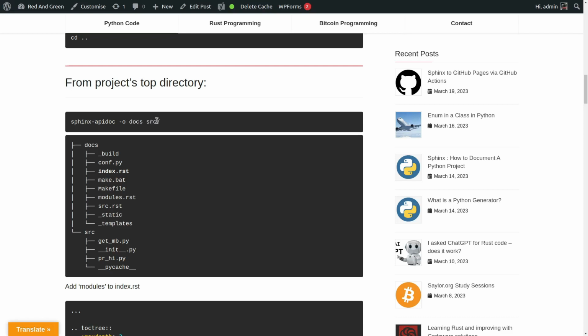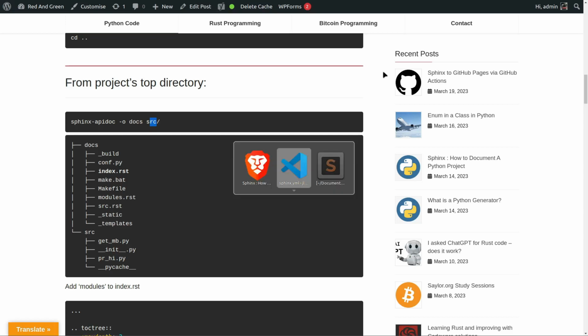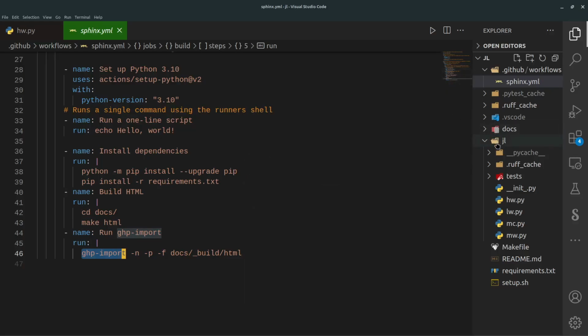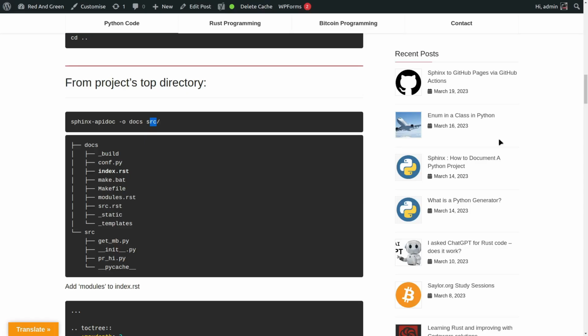And also there you will see I've done src. That is generic. So when I ran it for my project, I put in JL because JL is the name of the directory where I have my code. So this directory here. So whatever that's called. So your project is called JL or whatever. Then your source code, if you want src, you can have src there. If you've got src there, then that's what you need to put here.